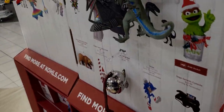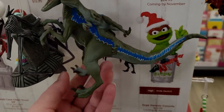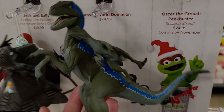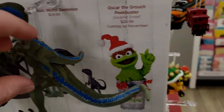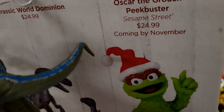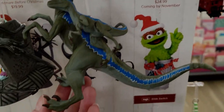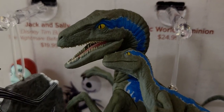So let me get back and show you these ornaments. Starting with Jurassic World Dominion — I've seen all the Jurassic Parks but not this latest movie. There are two pieces to it — it's a set of two ornaments for $24.99. Look at the detail though — super super detailed, even the teeth. Wow, really super cool.